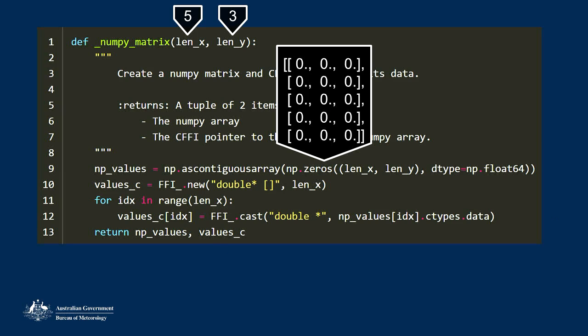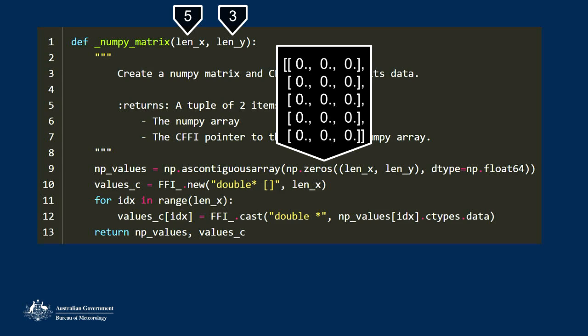In fact, ascontiguousarray here is not useful because the NumPy array will already be contiguous in memory when you create it by default. C contiguous, but you can create Fortran contiguous. So with ascontiguousarray, if the array is already contiguous, it will not create a new object. But we have to make sure that it's contiguous in memory before we pass it to C.